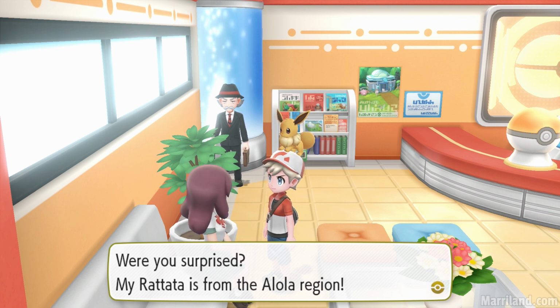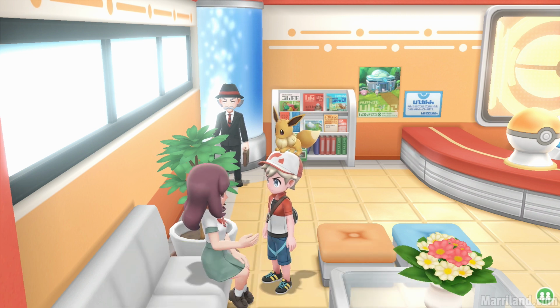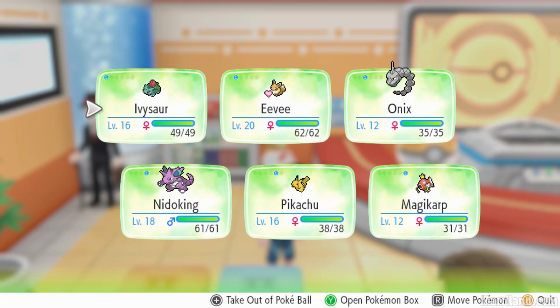Thankfully, this is not the only Alolan Pokemon you can get. So if you're looking for a Dark type, if you want a good counter to Psychic type Pokemon, well, there you go. So would I recommend it?